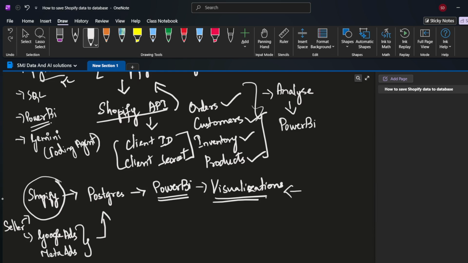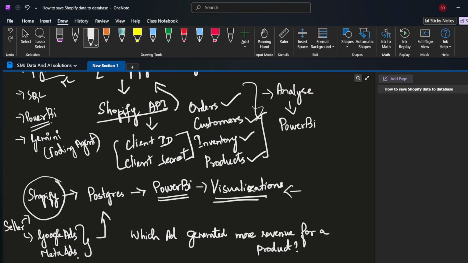For example, to answer a question like which ad generated more revenue for a product. By analyzing this data, we can come to the conclusion that this ad generated more revenue for your product.